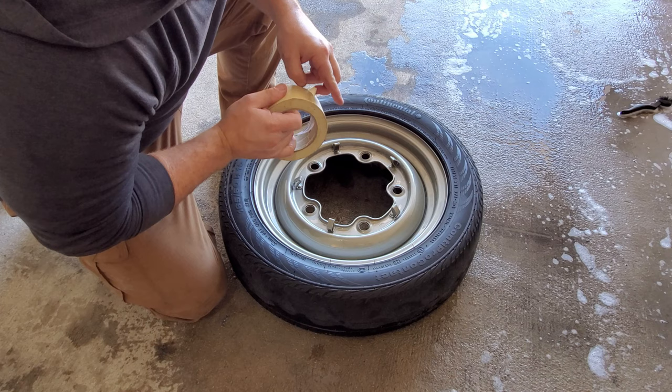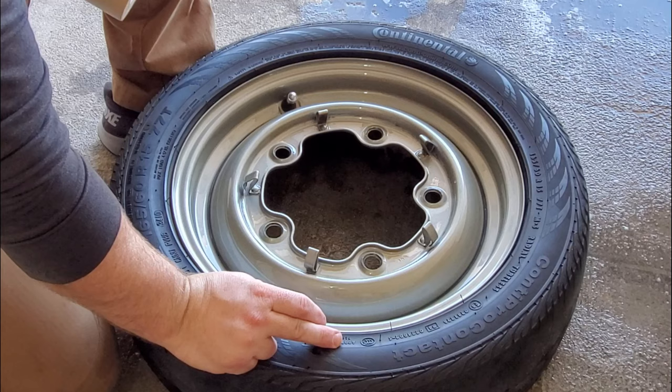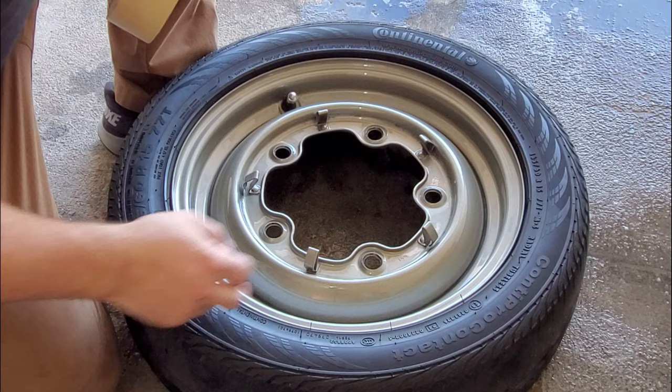So the area that we're painting again is right in here, this strip in here, and the outer rim right there, this kind of lip. So what we're going to do and tape off is, maybe we'll just do this area. I don't know. Yeah, I think we're just going to do the inner area.